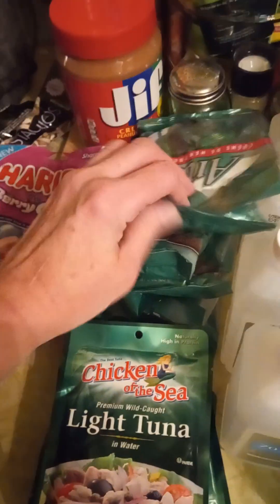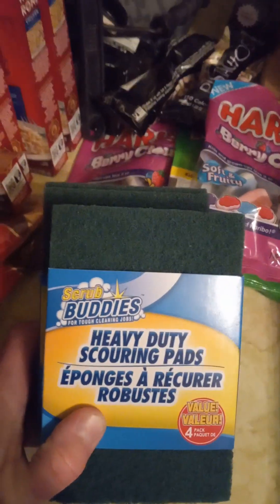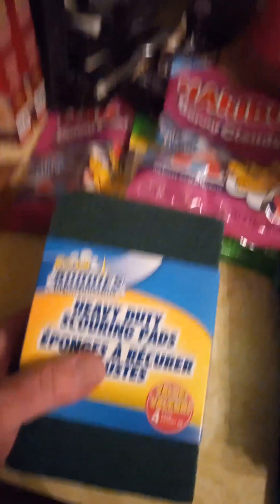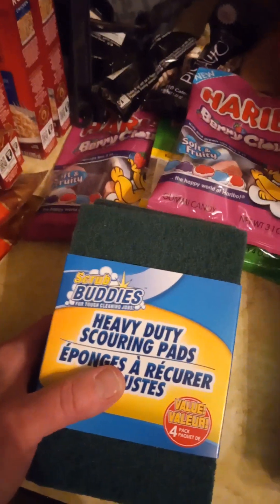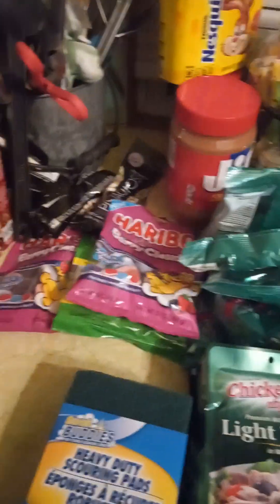My one thing that I really got out here for me — the last four or five bags of Andy's mints that they had. I love them. I swear by Dollar Tree's Buddy's Heavy Duty Scrubbing Sponge Pads. These are really, really good. They soften up and then they're easier to use. I highly recommend those. This is a deal because this is a pretty big bag of mashed potatoes. I got four of them.